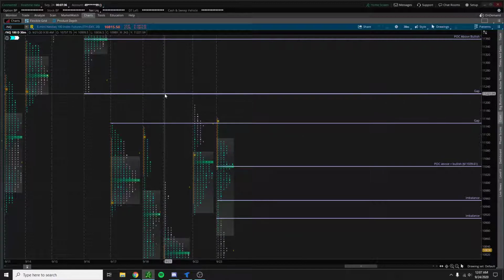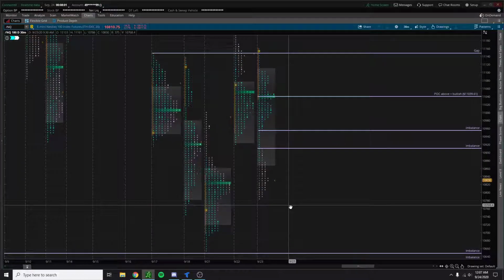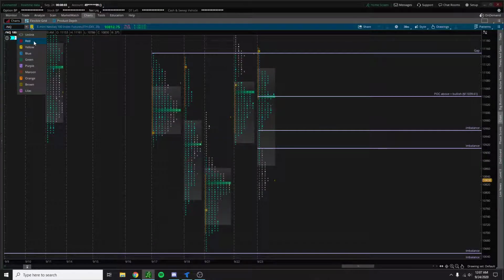We didn't fill the gap, okay, which is telling us there's a lot of selling going on, a lot of aggressive sellers. Because usually the market will fill the gap and then maybe try to go down lower and then figure it out. But if the market wasn't even able to get up here and break the gap, right, to fill the gap, that's telling us, okay, these sellers are really aggressive and they're pretty much in control. So that's pretty much it for the NQ. Now let's take a look at the ES.